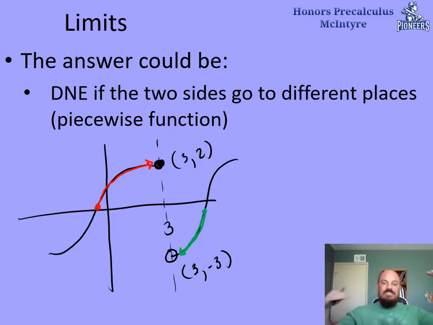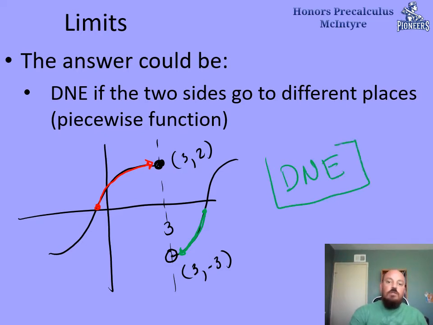So if it's going to different places on either side, then again, just like the last one, we say does not exist for the limit. So the only way a limit exists is if both sides are going right to the same point, if they're meeting on that dotted line. And it doesn't matter what's on the dotted line, if there's a point there or a little open circle, what we call the hole, as long as it's going to the same place, then the limit exists, and whatever the y value of that point where they meet is the answer to the question.